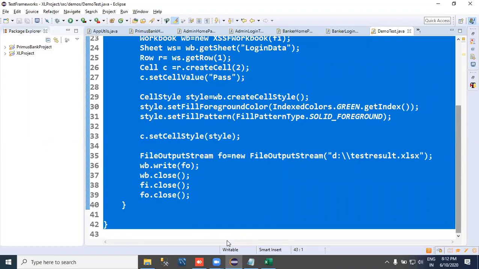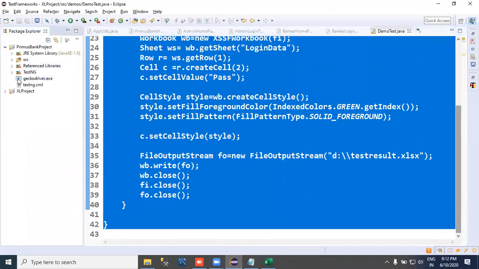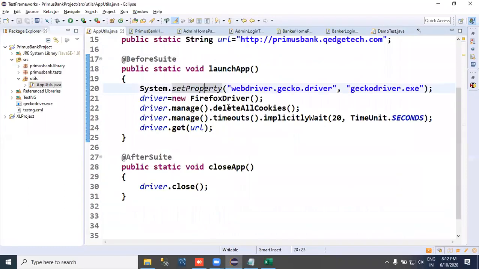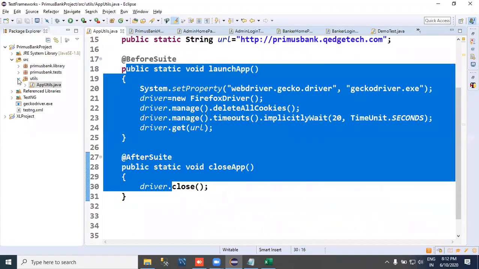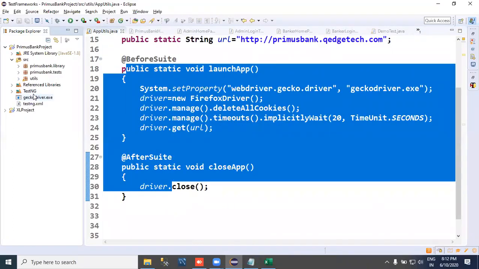to update the colors. So tomorrow what I'm going to do is, like app utils. Previously we have created app utils, right? Application utilities. Launch application method, close application method. So we are directly making use of them. In the same way, tomorrow I'm going to create Excel utils.